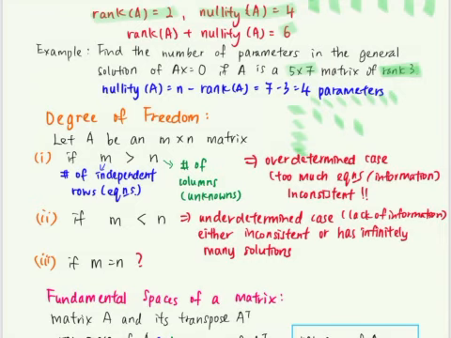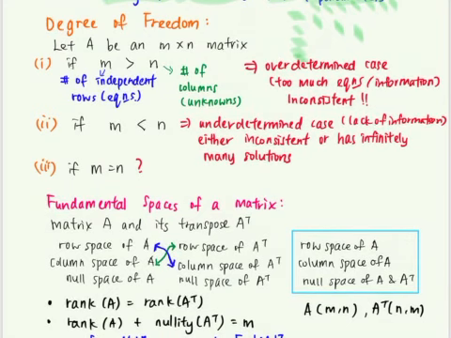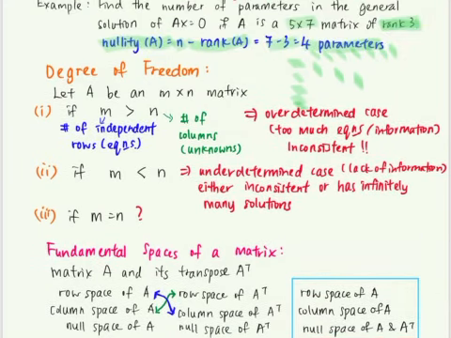And how about the nullity? We know that we have 3 leading ones here, which means that we have 3 pivot columns. The other 4 columns will be the free variables, and that's why the nullity is the number of unknowns minus the rank, which is 4 parameters. This is actually related to the degrees of freedom, where the degrees of freedom are derived from these definitions.